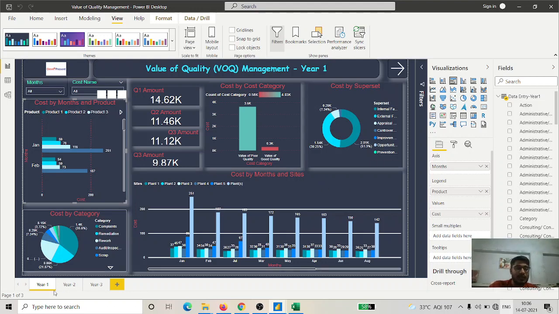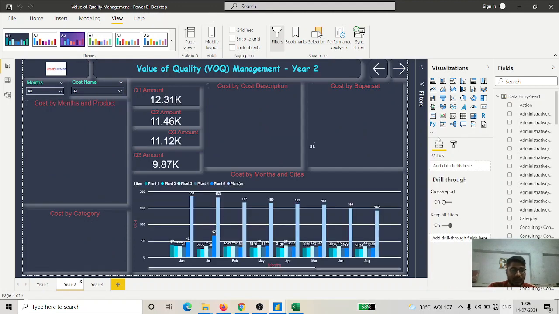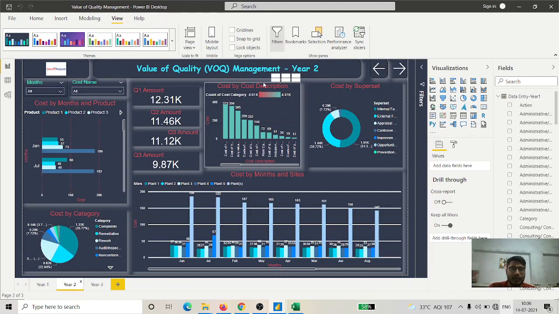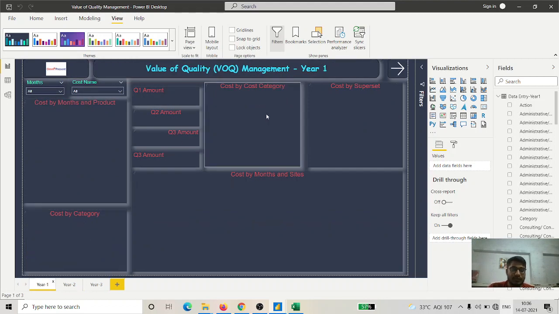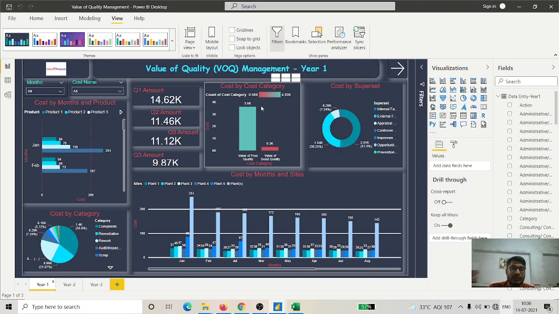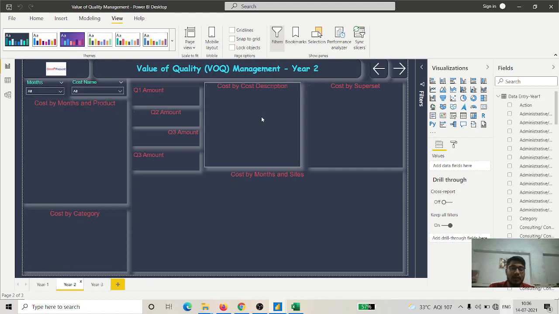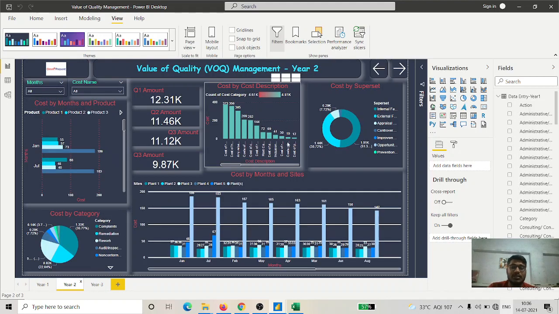The same thing you are going to do for year 2 only. But here in year 2 I am not going for the cost category, I am going for the cost description. Here you are seeing I'm utilizing the cost description, and here I'm using the straight column chart.